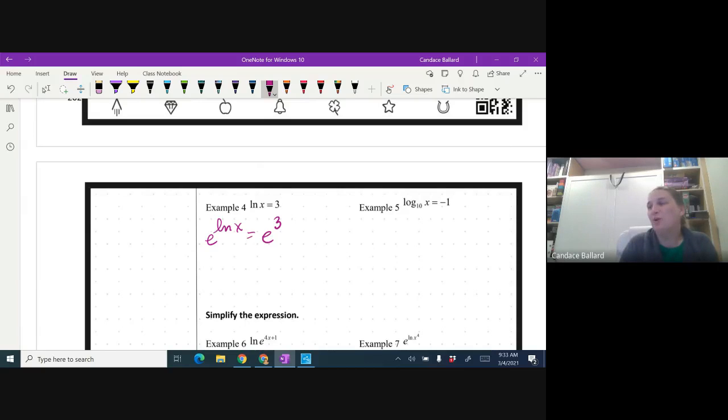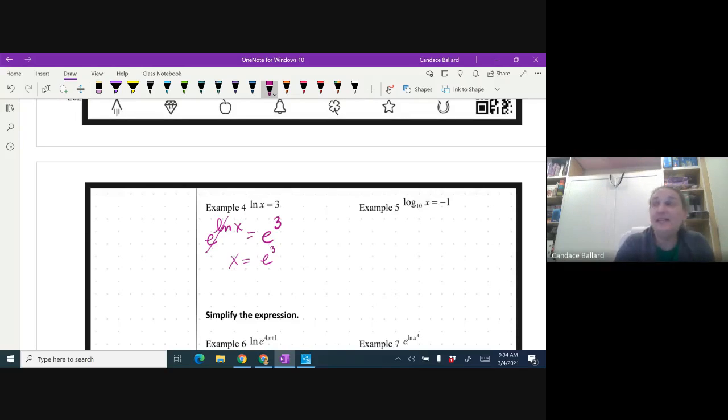Thank you, Cole. Exponentiate. We're going to cancel the e and the natural log, so we get x equals e cubed. E cubed is a perfectly acceptable answer. You're going to start seeing that because we'd rather see an exact value than a decimal. A decimal is an approximated value, whereas if they ask for an exact value, they want something like e cubed, sine of 0, or something with a pi in it, like pi over 4. We're going to start seeing that word exact value a little bit more.